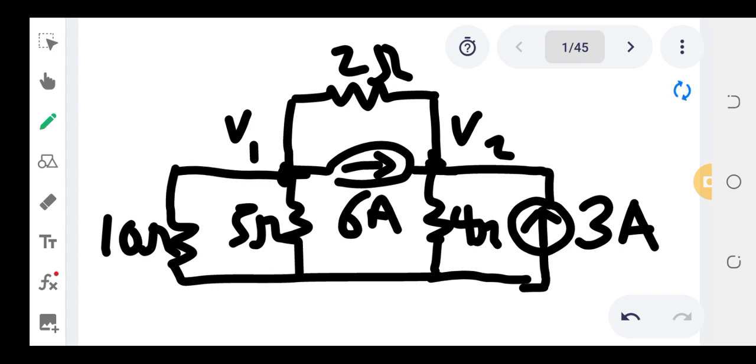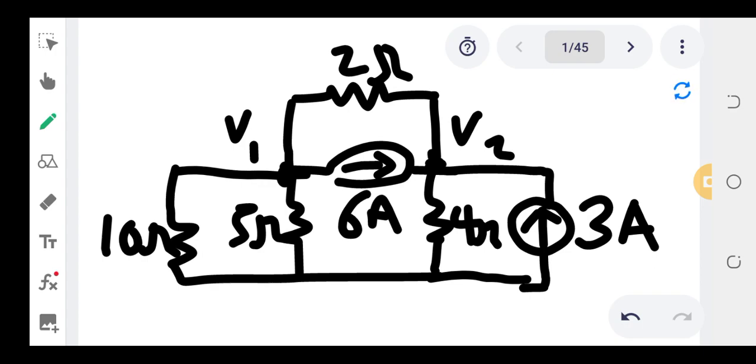In this tutorial video we'll discuss the superposition theorem. Under the superposition theorem, when we have two sources, two voltage sources or two current sources, there might even be three current sources. If we are to analyze the circuit, we need to do it source by source. We treat each source individually, and at the end we must sum their effects.